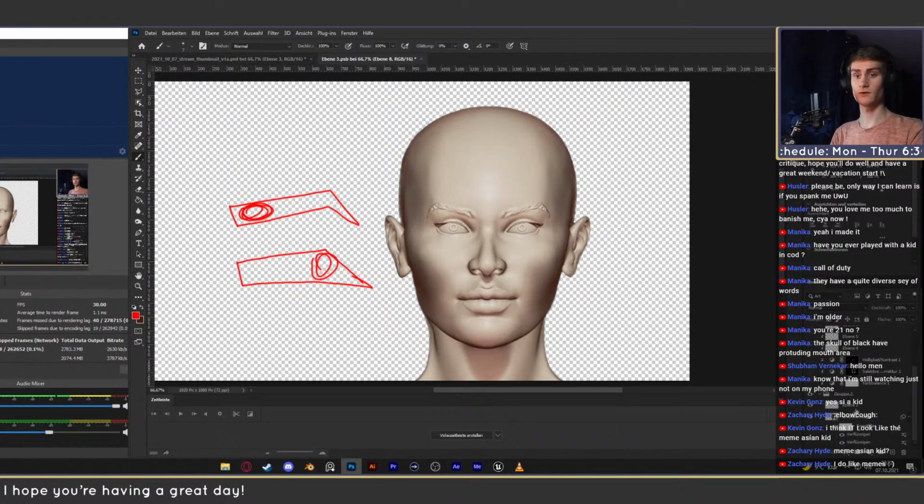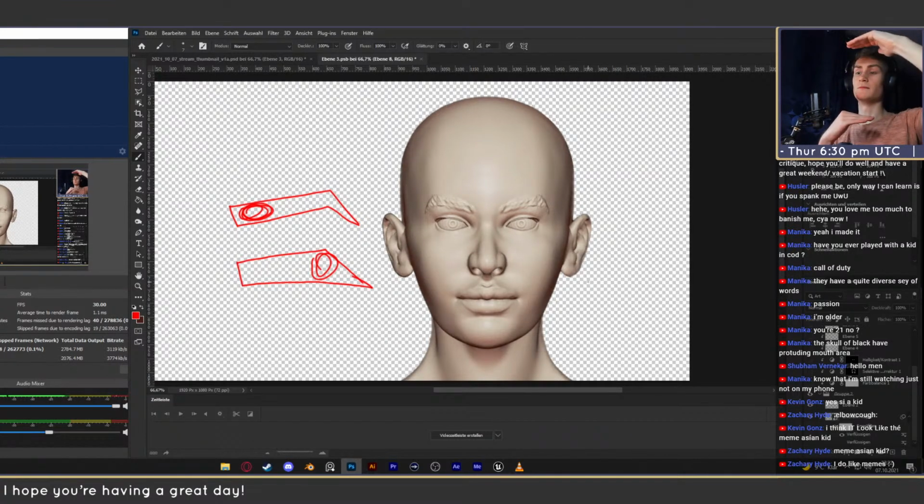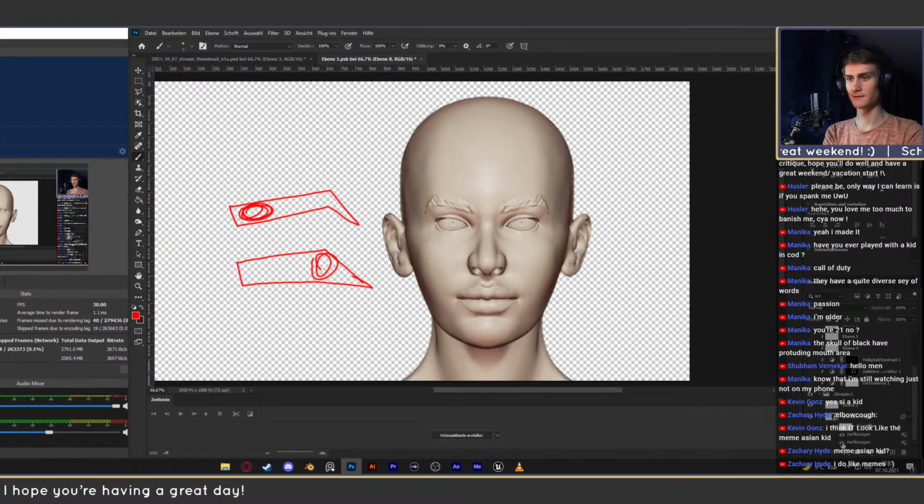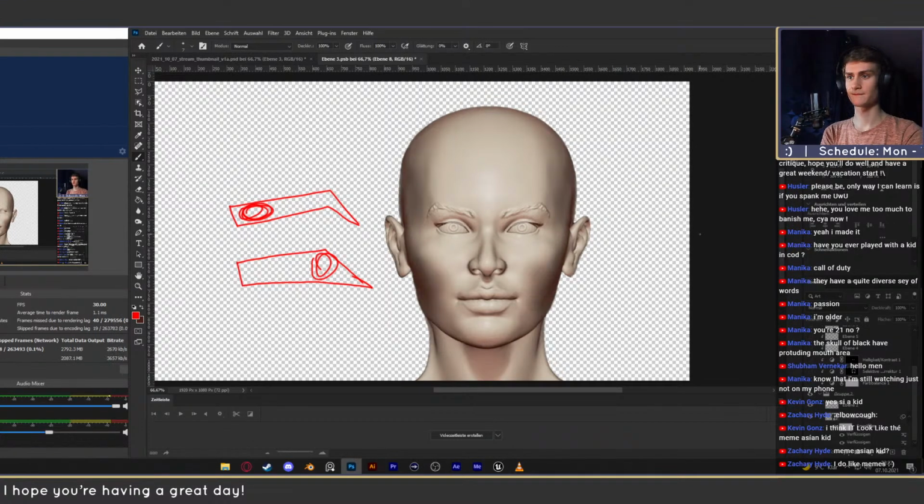I've changed the overall proportions a little bit. I've moved the eyes and eyebrows a little bit lower so that the nose bridge is a little bit shorter. Did I do more? I don't think so. Those are the big changes that I've done. And then I think I changed the neck a little bit, but not too much. I just made it a little bit thinner.